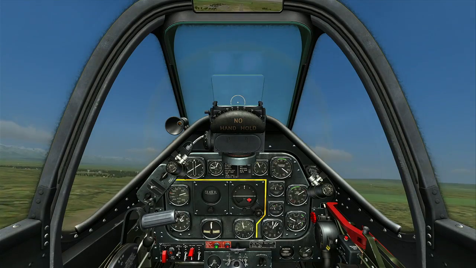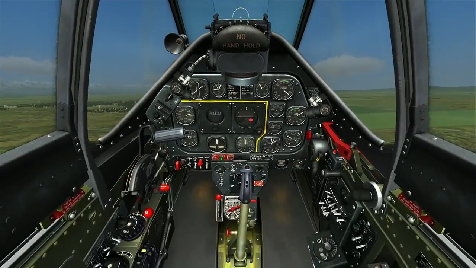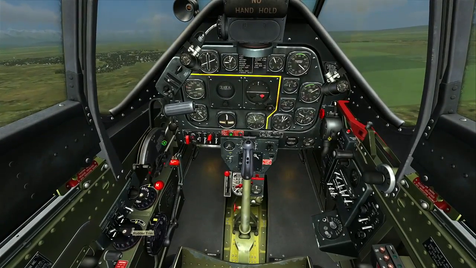I just don't like that there's no guns. Yeah, there's no guns. And you can't eject, right? But they do have a P-51 in it, but it doesn't have a cockpit. Which is weird. That's dumb.